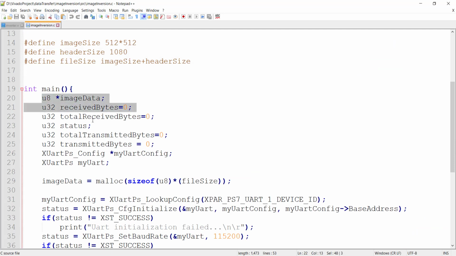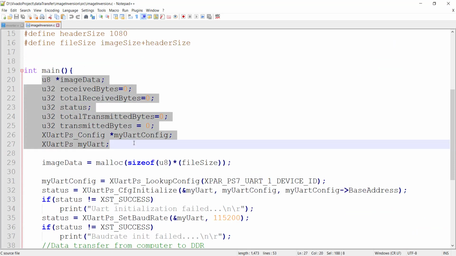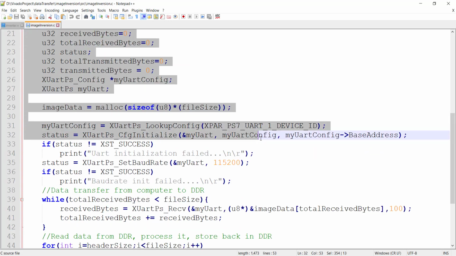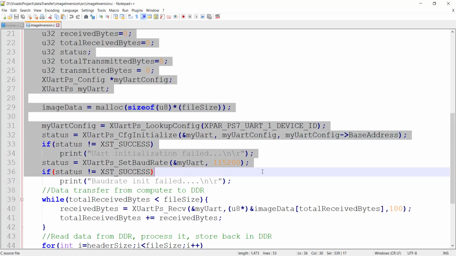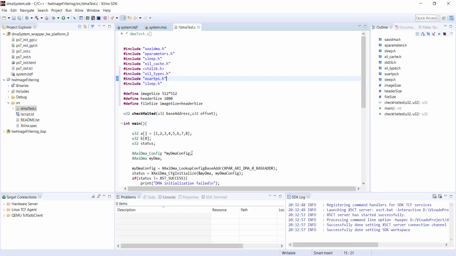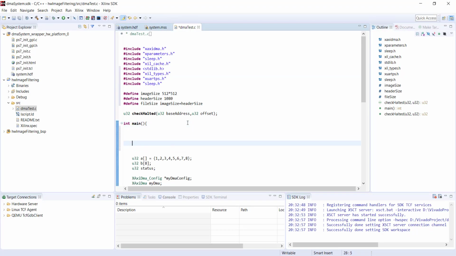Okay, so this entire code for initializing DMA I am copying, and I am keeping it at the beginning.